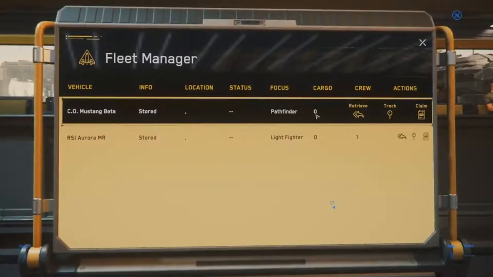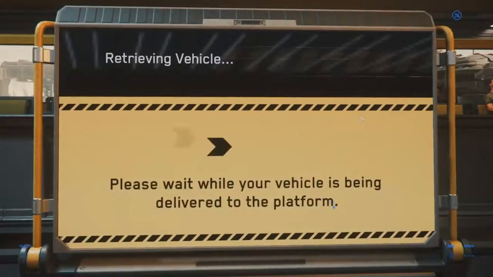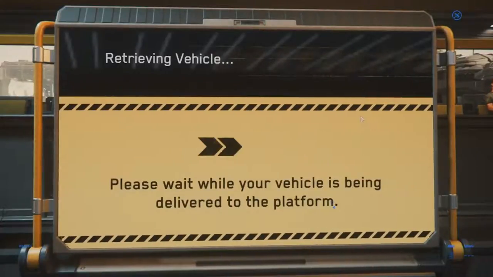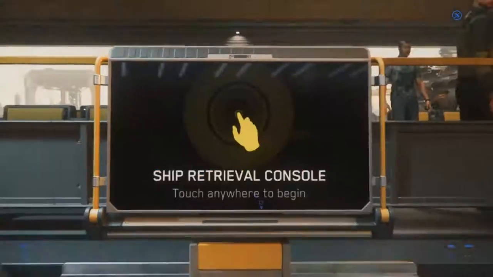We'll take the new Mustang, which has been reworked. Your ship has been delivered, not to the Aurora. There you are. Its landing pad is Hangar 4.